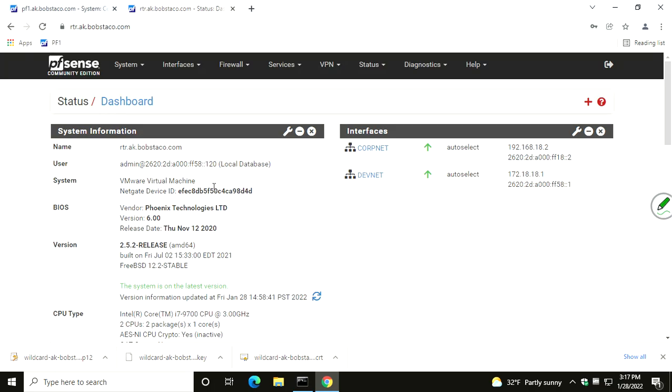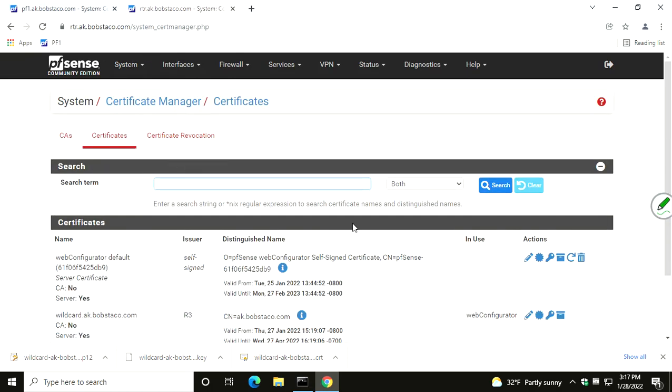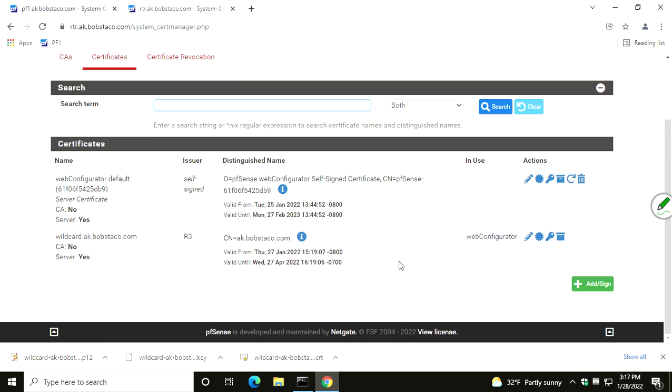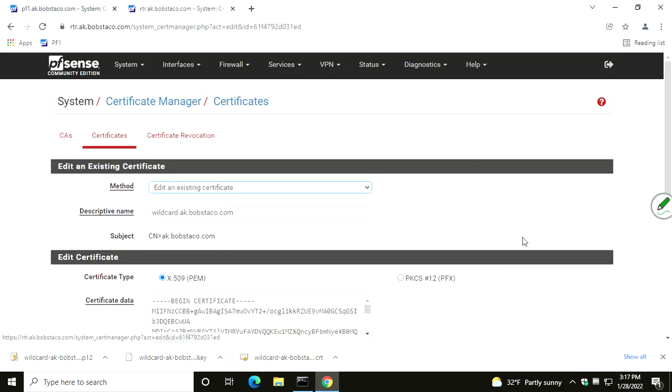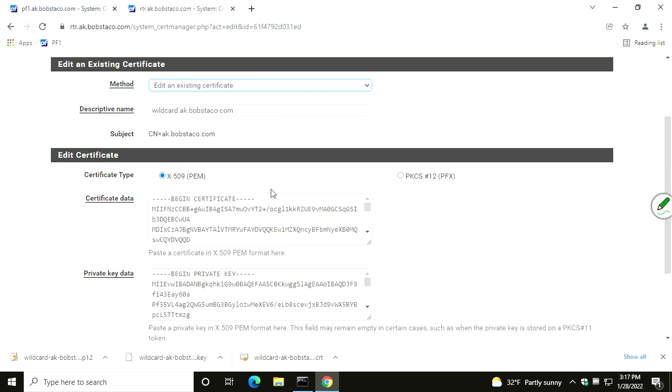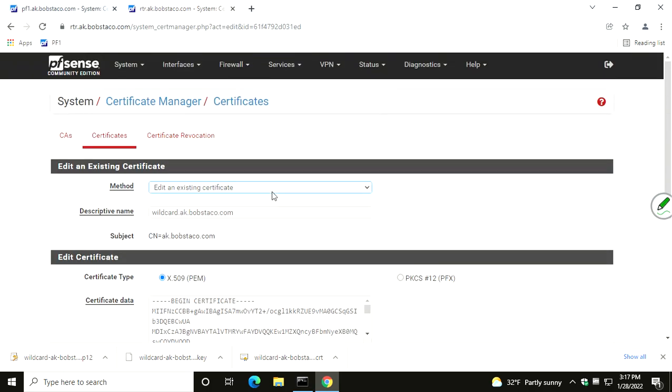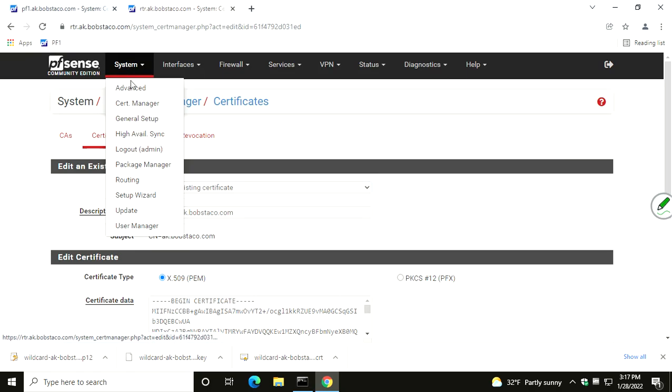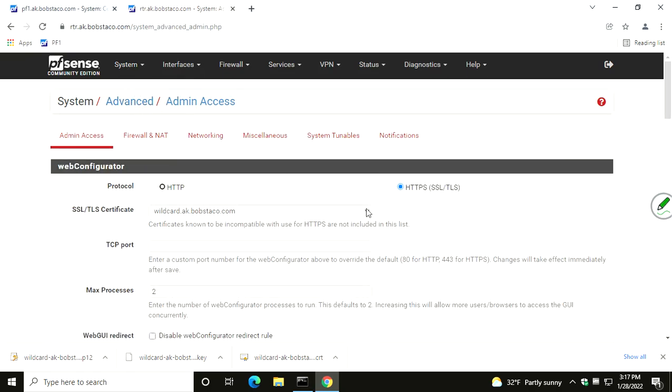Okay, I'm back, and everything went good on that one. You remember last time we did troubleshoot, but everything went good on that one. I didn't have to reboot anything. All I had to do was import the certificate. We were just there, Cert Manager certificate. I went ahead and imported the P12 package, and it gave me everything I needed. I named it, and then I went over to Advanced, and I switched the web configurator from the self-signed certificate, the default, to the certificate I gave it.